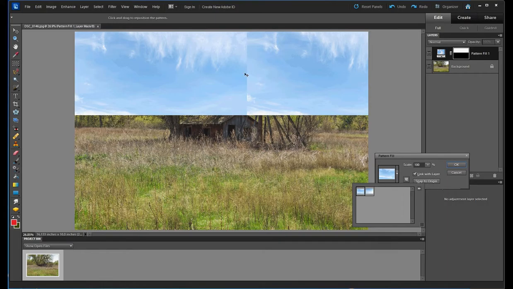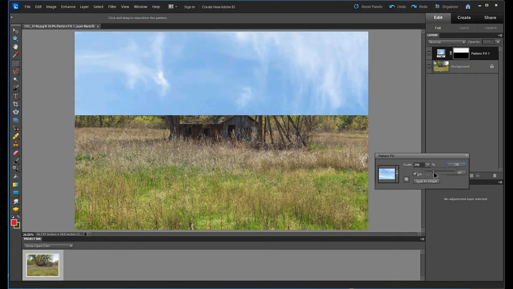Now you see where this pattern stops right there and then starts over again. Well, we obviously don't want that in there. So we'll scale this up, which will make that picture bigger, spread everything out.